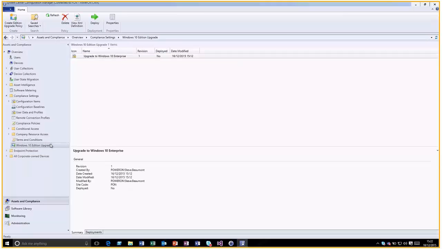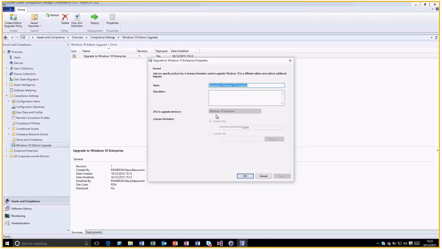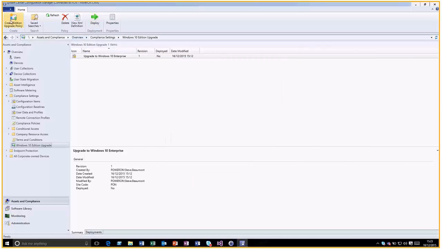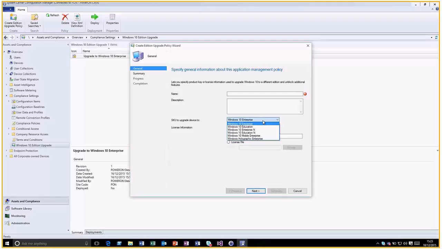The other thing is things around Windows Edition upgrades. This is actually a cool feature within Windows 10 itself. Previously, if you deployed a state of Windows 8.1 Professional devices and then thought, well, actually we need to use some of the enterprise features now, you'd have to re-image those devices to bring them up to the Enterprise SKU. Now we can simply use Configuration Manager to deploy a product key and tell it what version we want to upgrade to, and it will just on the fly move that to the latest version. The really good thing is, I'm trying to use this as a reason to get one. You can even control things such as the Holographic edition of Windows Enterprise when it comes out.